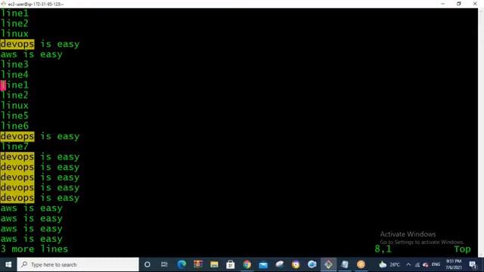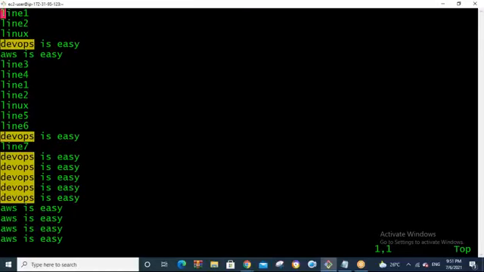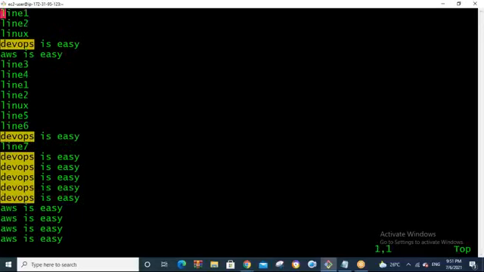So for copying, pasting and searching, these are the different shortcuts. My cursor is somewhere, and I want to go to the bottom. So Shift G, meaning capital G. If I want to go to the top, the first line, then GG. Capital G will go to the last line, GG will take you to the first line. These are the shortcuts helpful in the command mode.